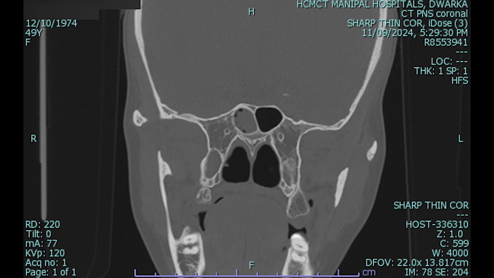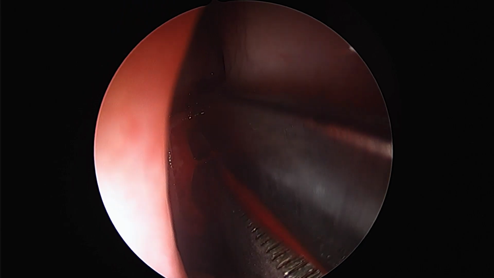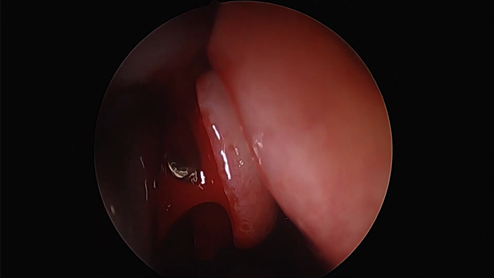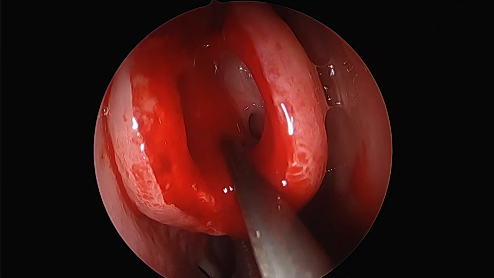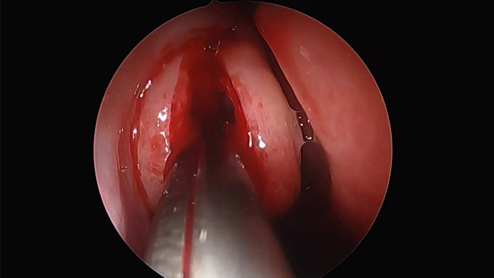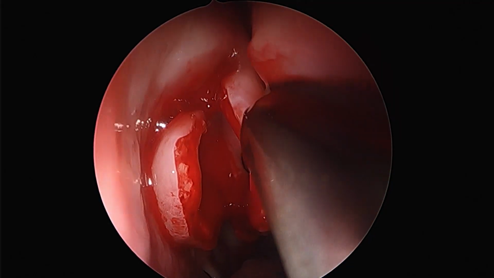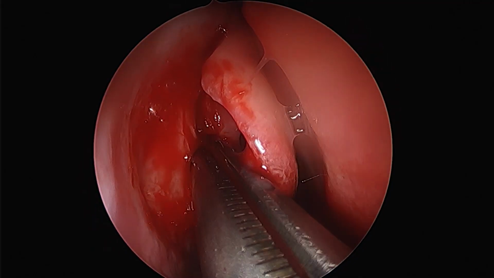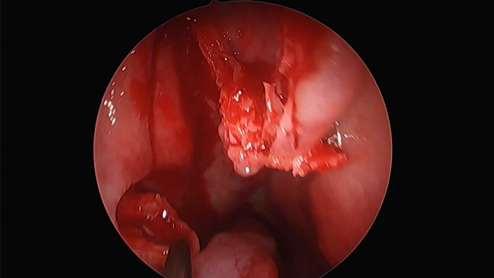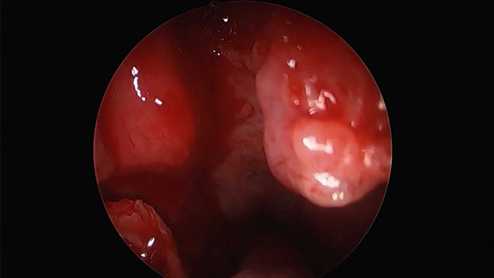So, essentially, isolated sinusitis, one could say, of the right side posterior ethmoid and the sphenoid, which as of now appears to be limited. So, what we do is we begin by reducing the concha bullosa in this patient. It requires just a standard incision in the center of the concha and removing the lateral part of the concha that faces the middle meatus.